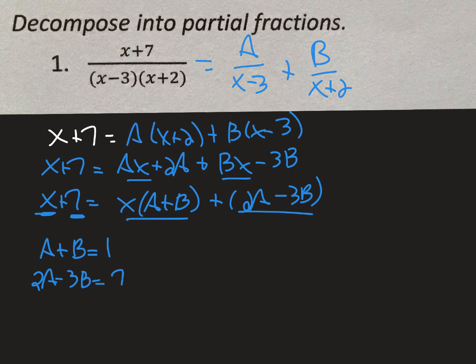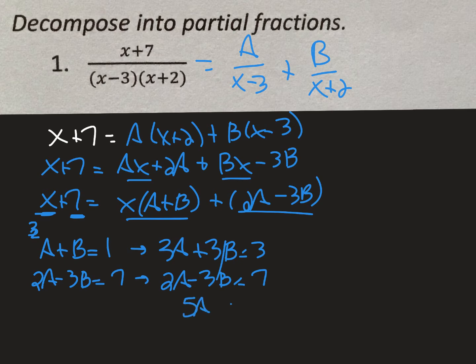All right, now you've got two options here. If you want to take your calculator right now and go RREF like we did on Monday, that's a great way to do it. I'm just going to do elimination so you can see. I'm going to multiply the whole top equation by, I don't know why I put 2, I'm going to do it by 3 because the sign's already different. 3 on the b's. 3a plus 3b is 3. And just bring this one over. 2a minus 3b is 7. The b's are gone. That's 5a. That's 10, which means a is 2.